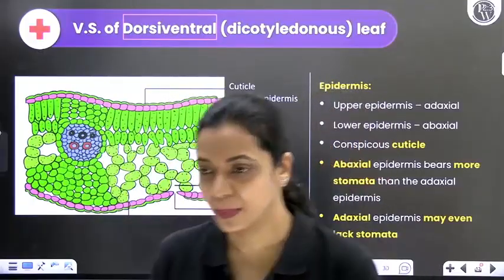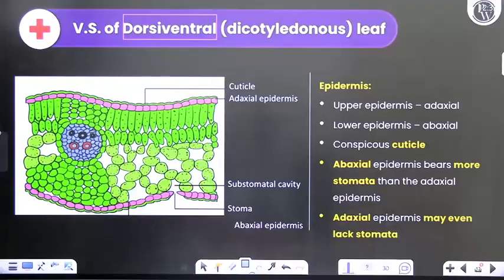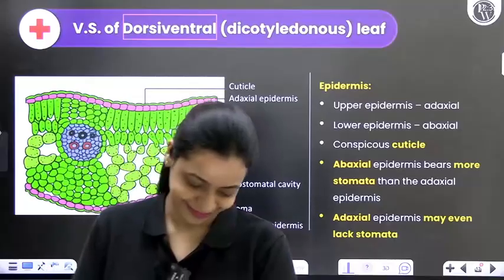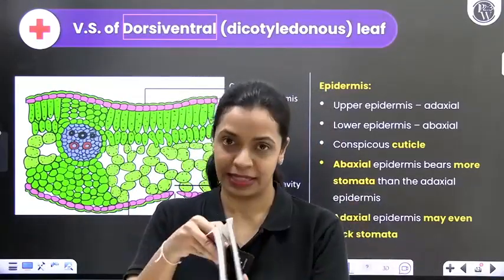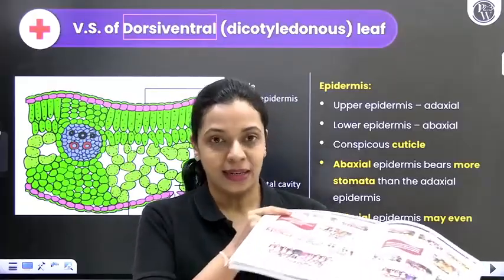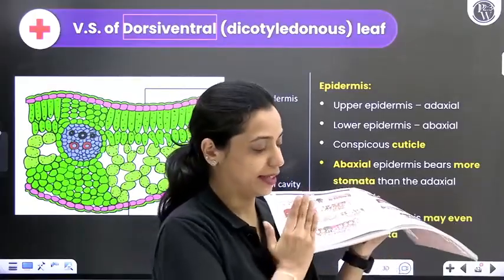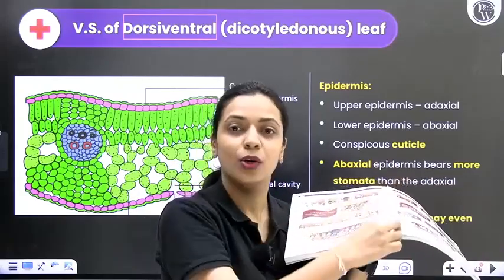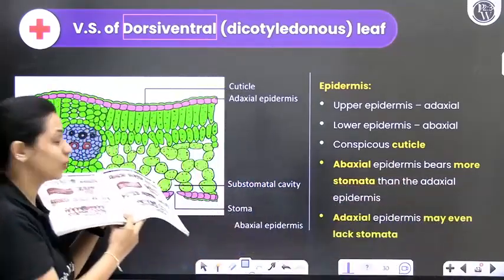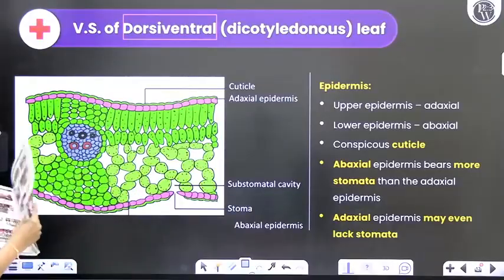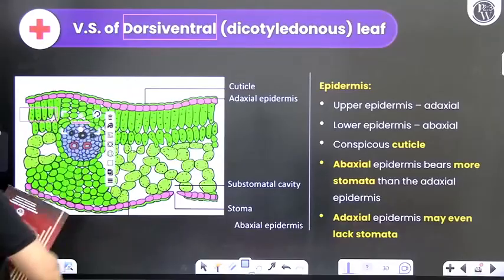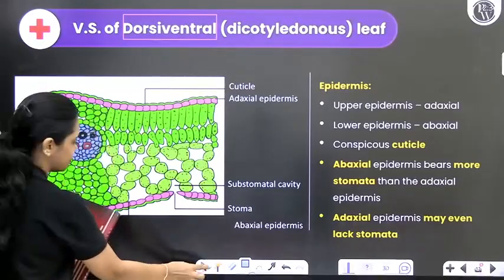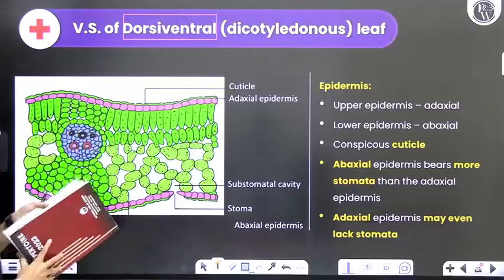So if you take, for example, if this is a leaf, okay, this is my son's school magazine. If you think of this as a leaf, you will take a section like this. At the center, you will have the midrib. Within the midrib, you will have vascular bundles. So, what you're looking at is this. Look here. Are you getting my point?